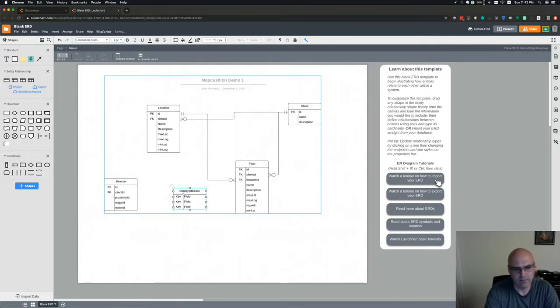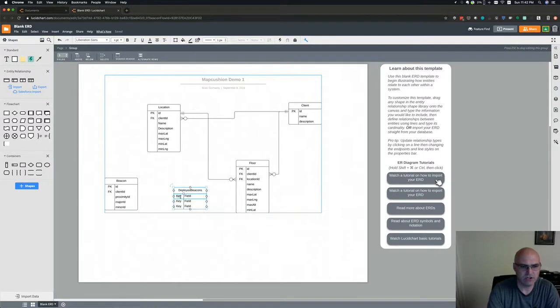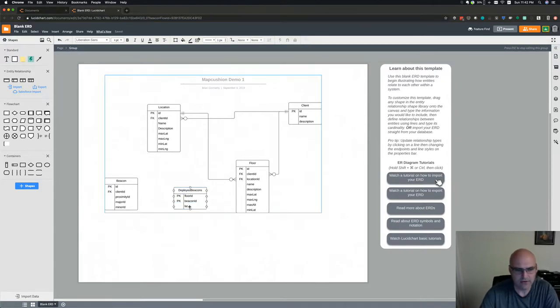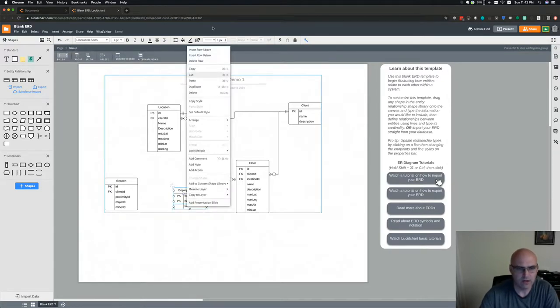I like that, deployed beacons. I don't even think I called it that the first time. And deployed beacons is going to be a combination of the floor ID and the beacon ID. And then additionally, it's going to have those pieces that we were talking about. At a minimum, it's going to have to know the latitude, the longitude, the altitude, that kind of stuff. So let's add a couple more here.